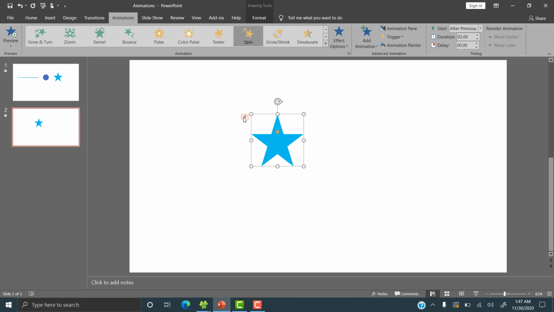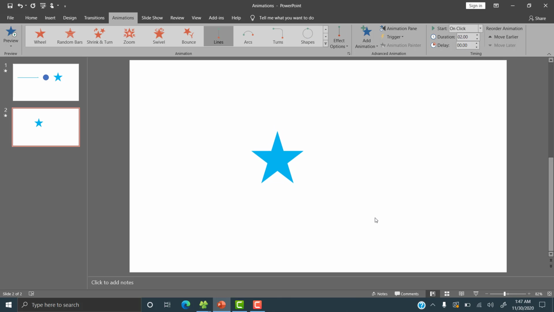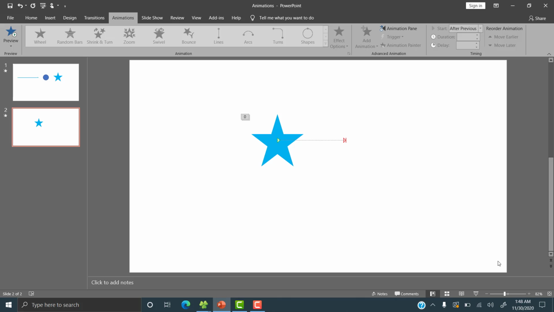Let's assume that we have the 0 animation being the spin, and I want to add another animation to it for the lines like that. Okay, all right, so let me push it to the right like that. I think this is okay, so I just want to reduce the length a bit. Okay, this is fine, and I want to go to after previous. So let's look at what is going to happen. Immediately it's done, then it keeps moving. All right, so this means that you can apply a couple of animations to this one over here.